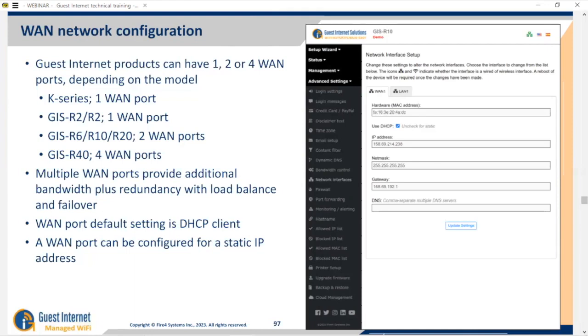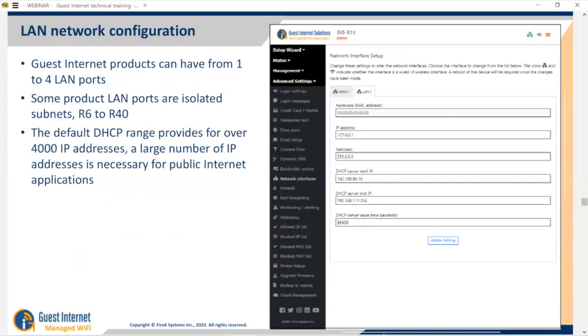One is a DHCP client, so it connects to the ISP router. And one is a static address, so it's given a specific address connected to the ISP modem, and that address would be a public IP address. Depending on the product, the number of WAN network tabs becomes available. The LAN network configuration also is shown here.